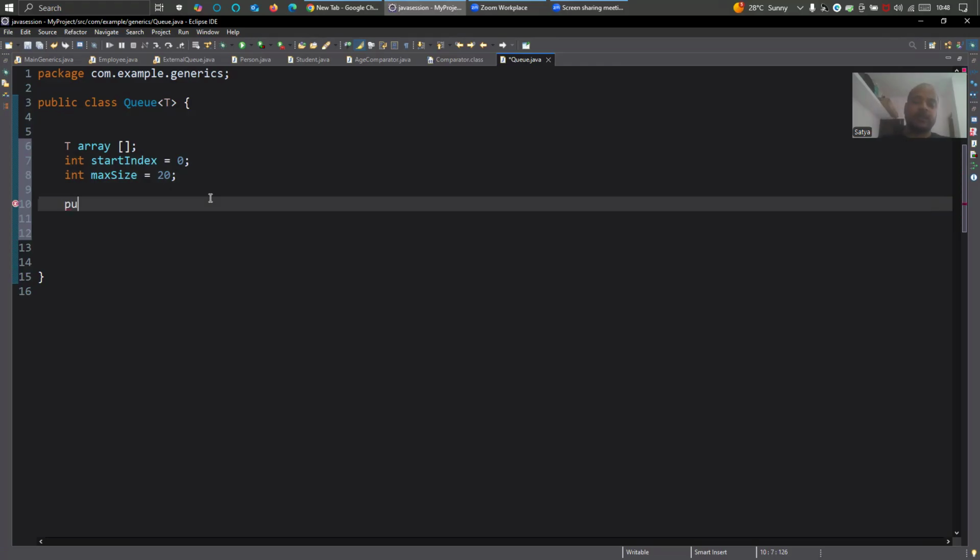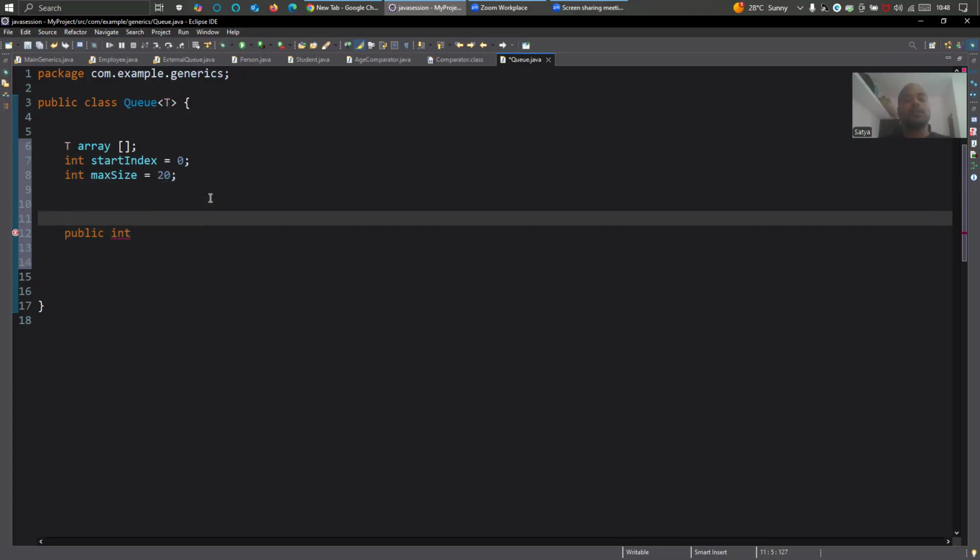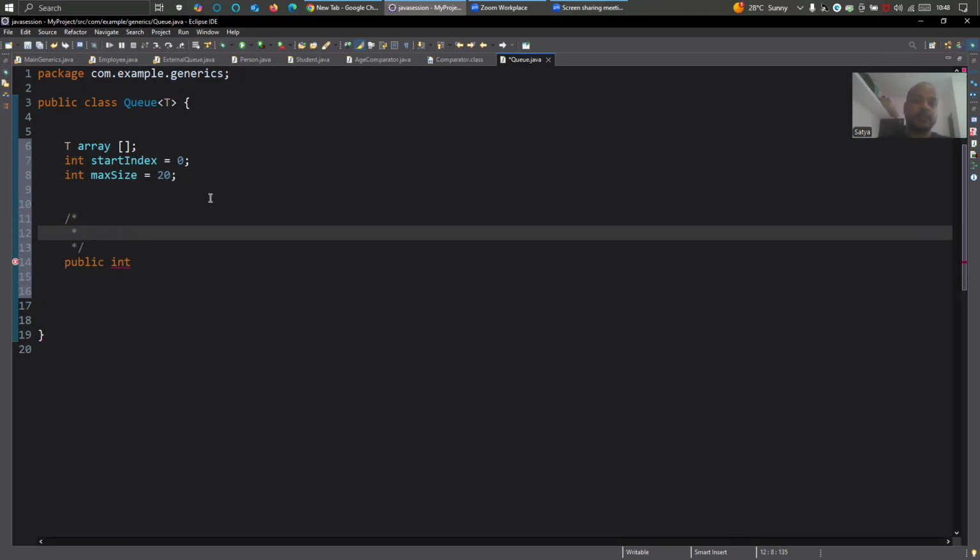First, implement public void, because while insertion it won't return anything. We can have something like integer. If it returns 1, successfully inserted into the queue. If it returns 0, okay. So see how we actually write the code in a better way. Let's first define the method.